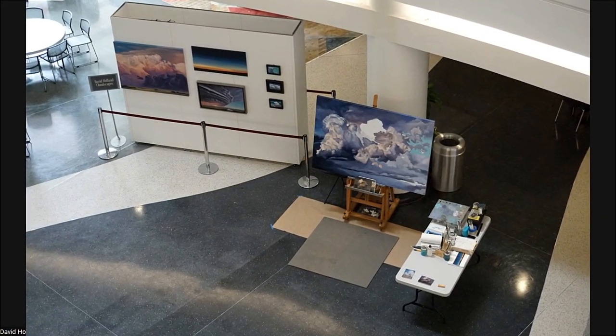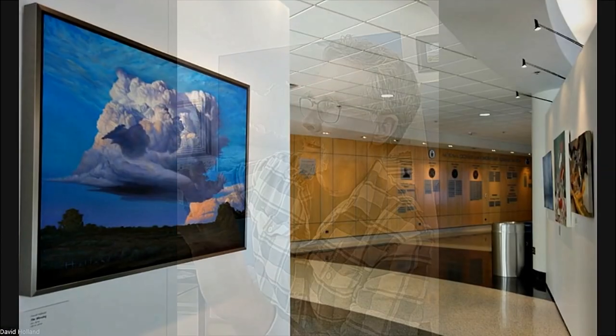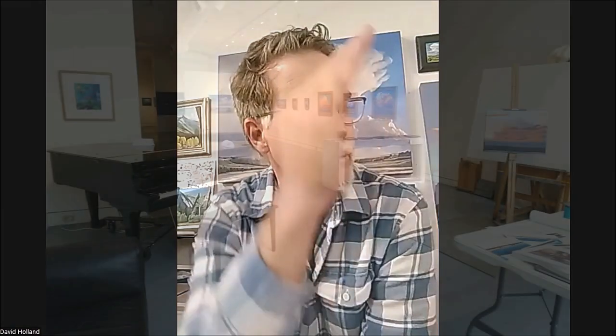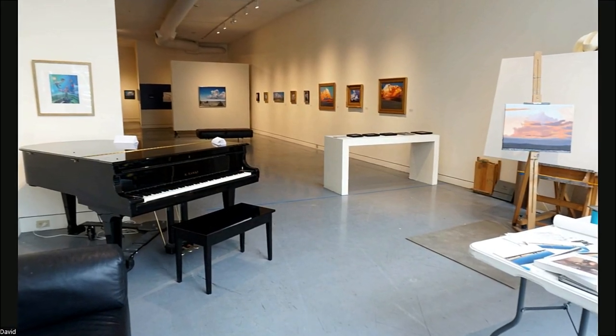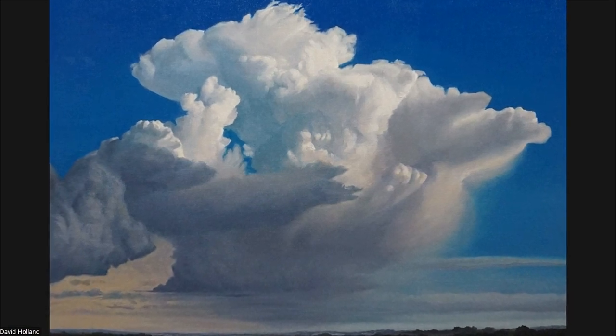And as the sun sets, the atmosphere absorbs light, so the closer the sun gets to the horizon, the more that light is filtered out because it's going through more atmosphere to get to you. It filters out the blue light so it looks red at the horizon, and that red is reflected onto the cloud as well. But also as it's setting, you might notice that the top can be super white, and then the bottom can be super dark, already in the shadow of the earth. That progression goes all the way from the top to the bottom, almost like a rainbow, with the exception of greens. Greens don't show up much in clouds, so that's the only exception in the color; I rarely use greens in a cloud.